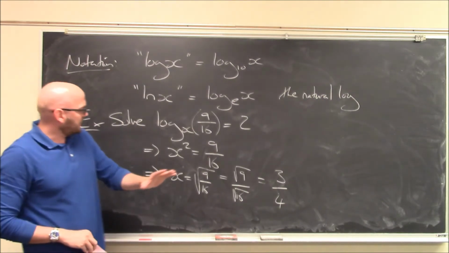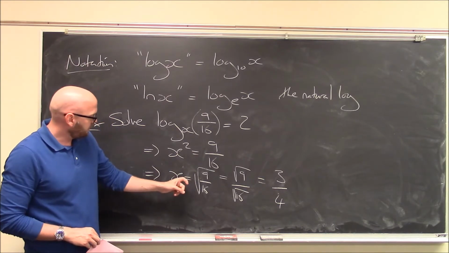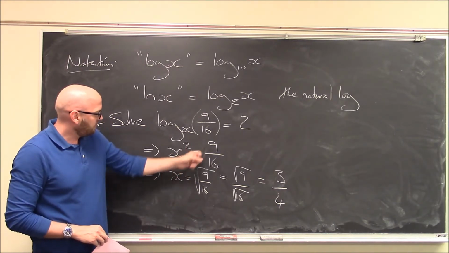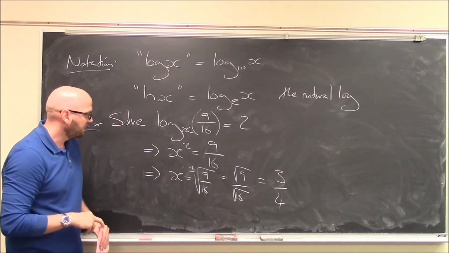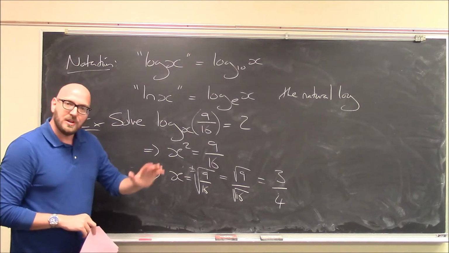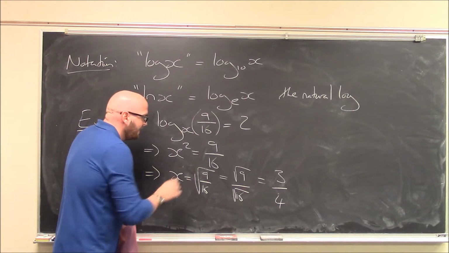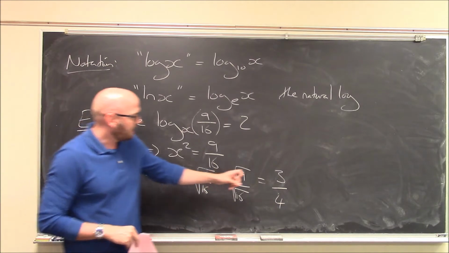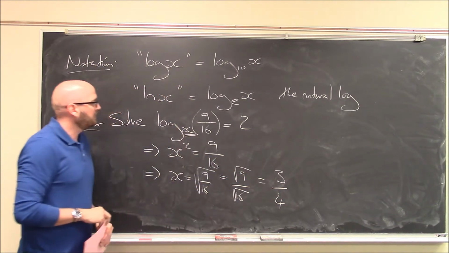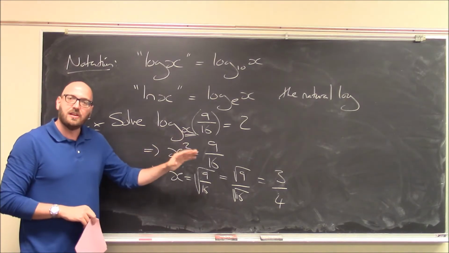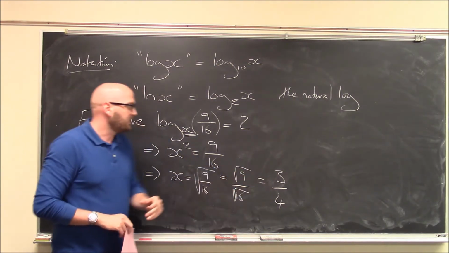Now you might say, hold on, Dane, you messed up here. If this is squared and I square root, I have to be careful. I really should take the plus or minus square root, right? And that would be true 99% of the time. But if I took the negative square root, I would have negative 3/4. And remember this base here, x, the base of a logarithm, is not allowed to be negative. So I actually do only want the positive square root in this case, 3/4.